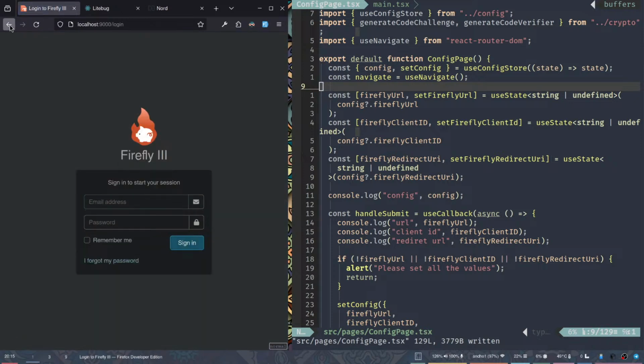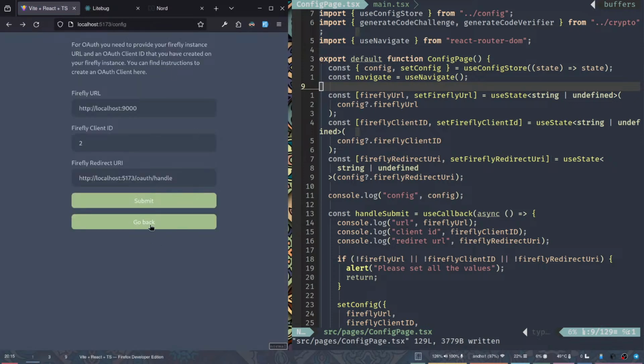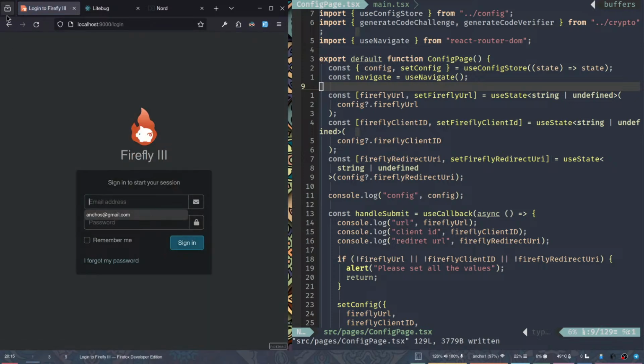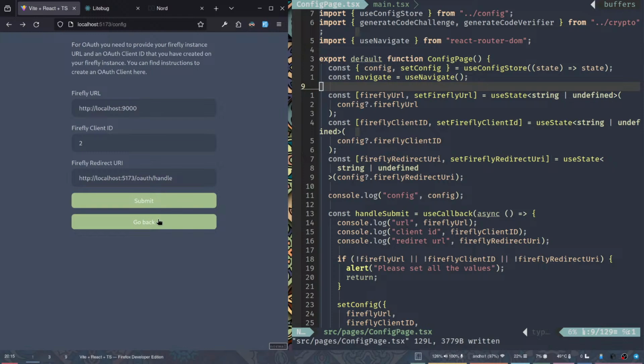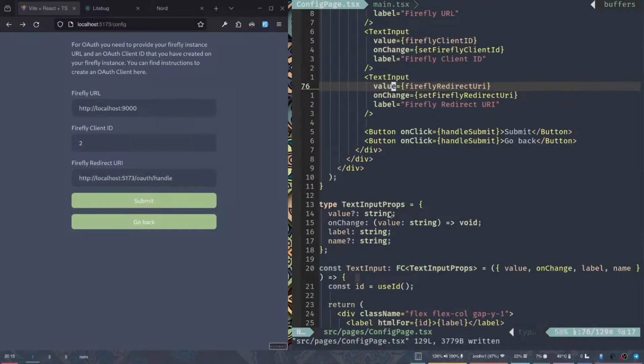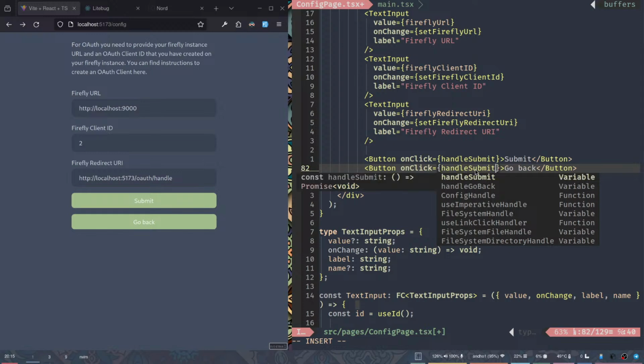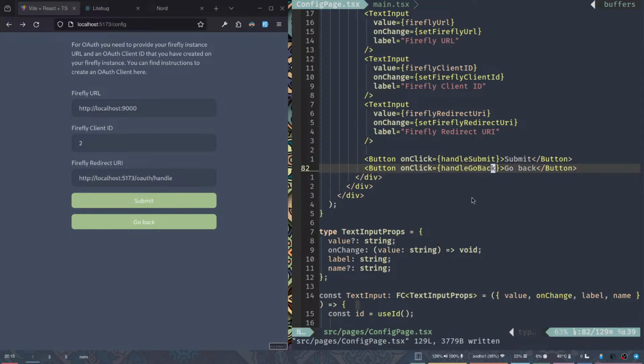We should go back to, oh, no, and we'll go back. Okay, works. So now we need to be able to differentiate the color.